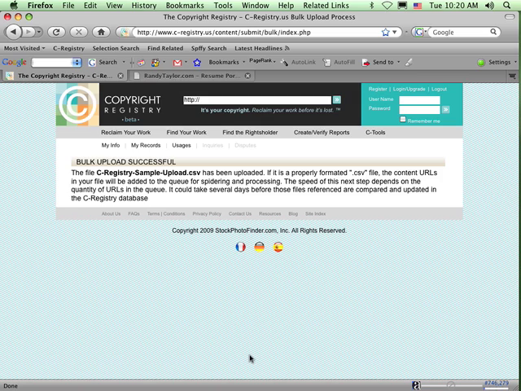There also could be a queue of images before you, so don't expect instant results in this. It's just like any other search engine. It could take a couple of days before it's fully updated. So this is a really easy process, and the goal of this is by reclaiming your images inside the copyright registry. You are enabling users to find you, to find your contact information, to come to your website from every copy of that image on the internet.